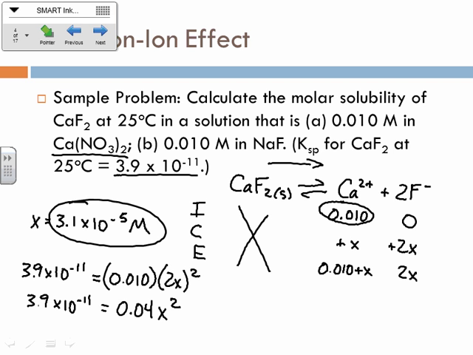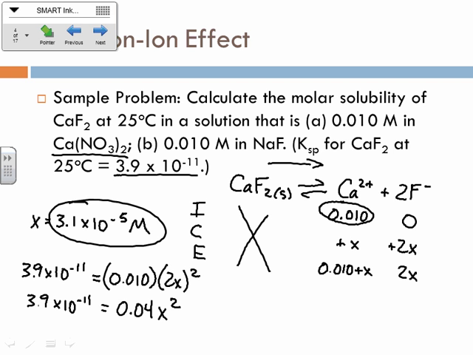Now, how does that compare with the molar solubility we would have if we didn't have any of the Ca(NO3)2 in the solution? Is this lower or higher, do you think? Remember Le Chatelier, right? We put some extra Ca2+ in the solution. That's going to push the equilibrium towards the CaF2, so that means that less of the CaF2 will actually dissolve than it would have if we hadn't had any other ions in that solution. So we would expect the solubility to be a little bit higher if there was nothing else in the solution.